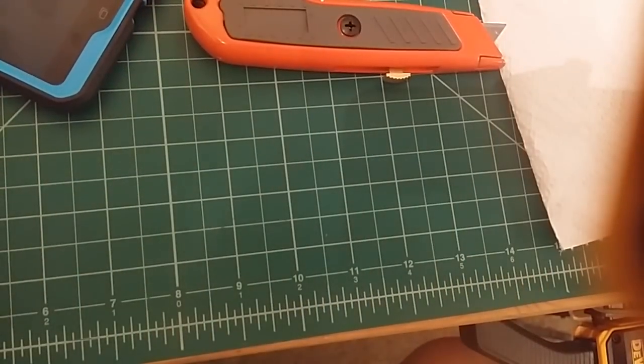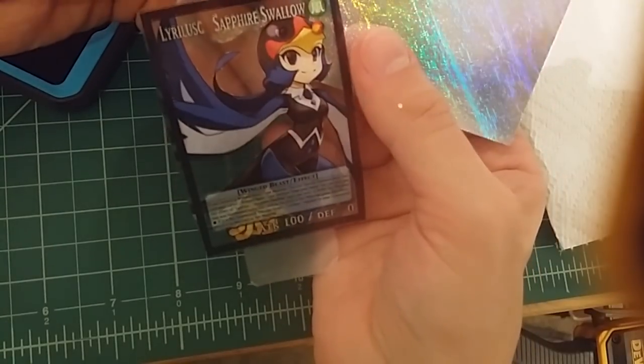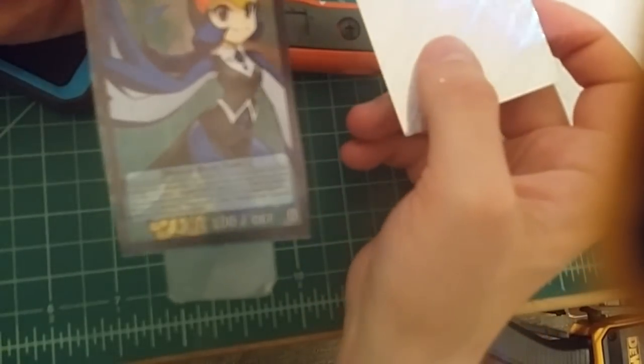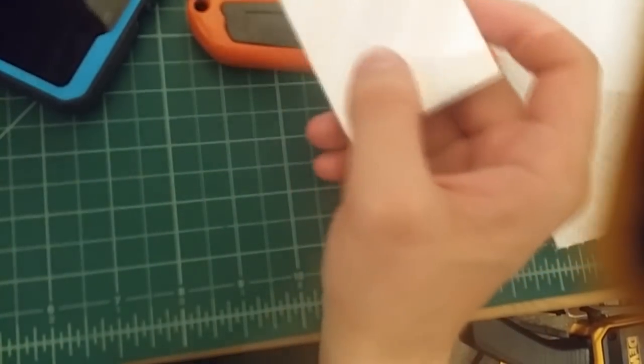I'm not too sure, but I think I might want to actually just not paint the eyes, because it gives them a pretty cool glow. Yeah, we're just going to leave the eyes empty. So, next part.